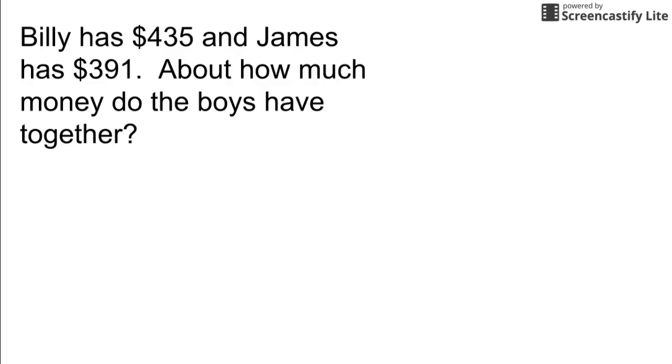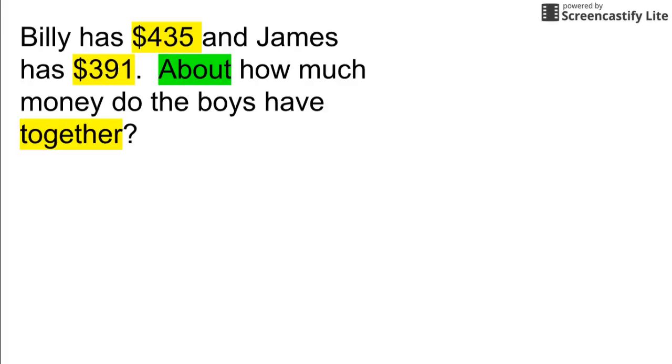So the first thing that I do when I read a word problem is I go ahead and highlight important information. So now you see that I've highlighted both of the numbers because I know both of those values are going to be important. And I've also highlighted, and you'll see I did it in green, the word about. About is the word in a word problem. It's a key word, a signal word for me that I'm going to be estimating. If you don't see the word about in a problem, you're likely going to be finding an actual answer. In this problem, all you need is an estimate. So you're not going to be finding an exact answer.